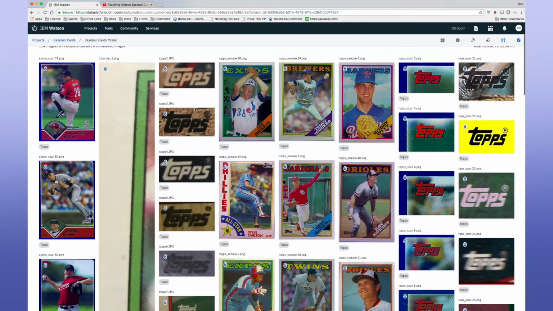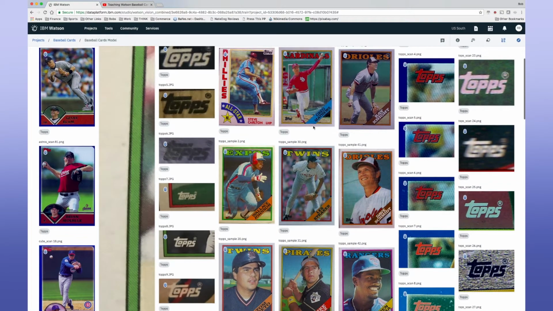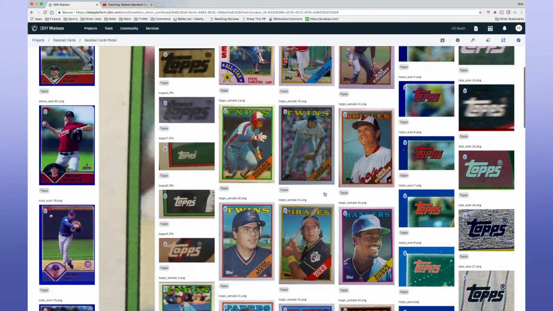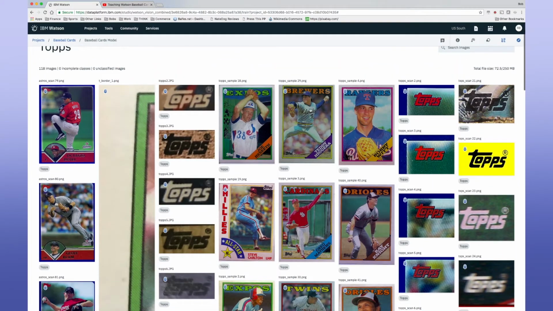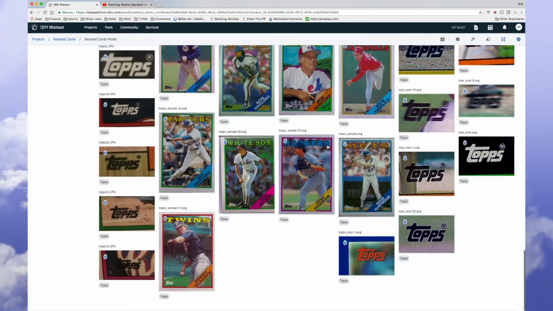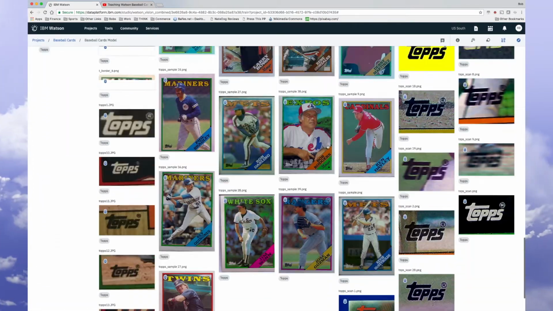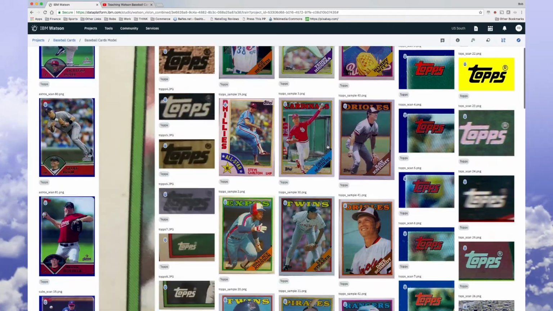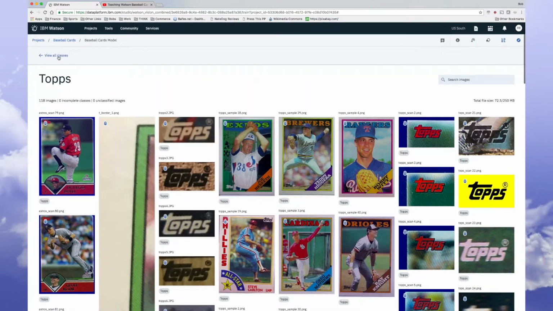I've scanned in the different ways that Topps is written on the cards, a bunch of samples of the cards, both new ones here. I think these are like 2003, and then even some 70s and 80s cards. So I have a lot of variations of Topps at this point. And it was needed because it wasn't making a full connection.